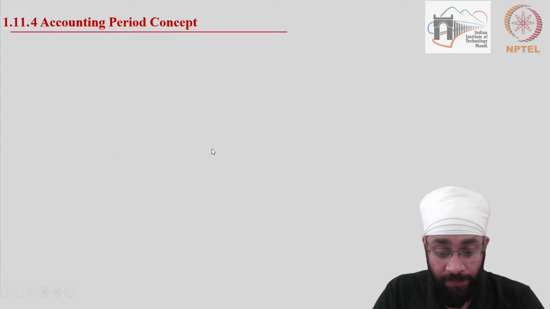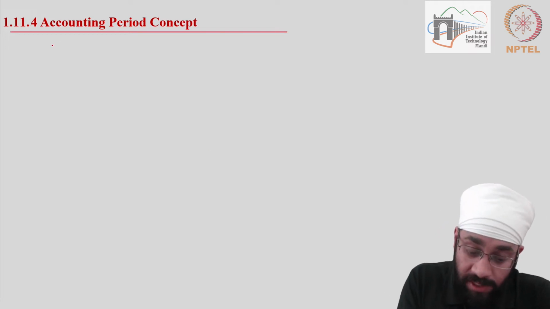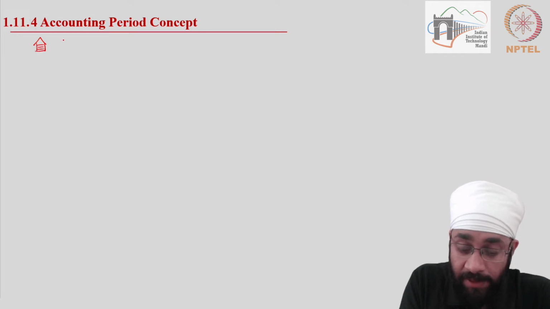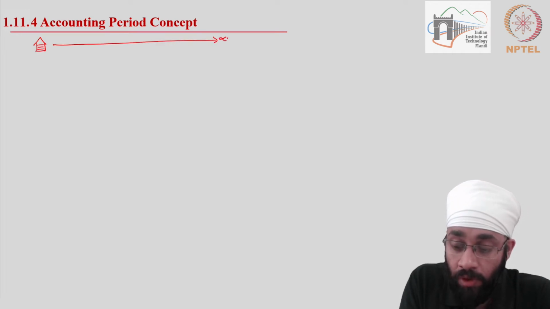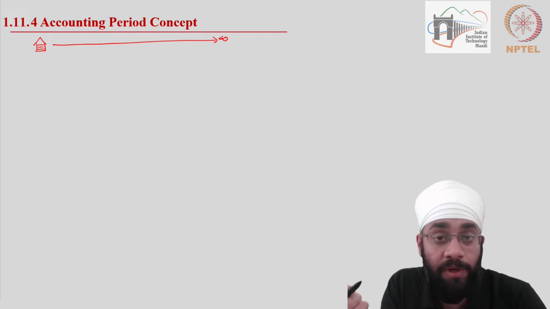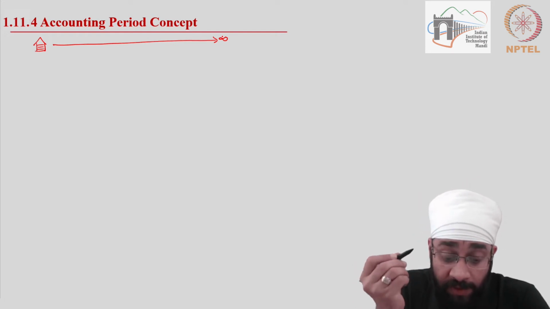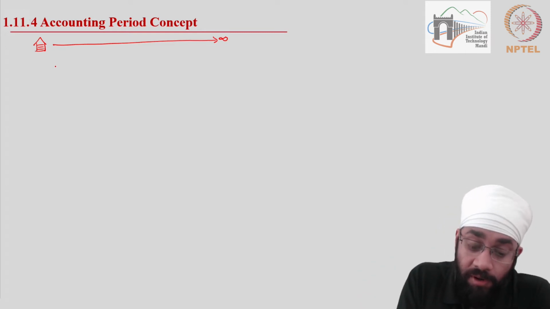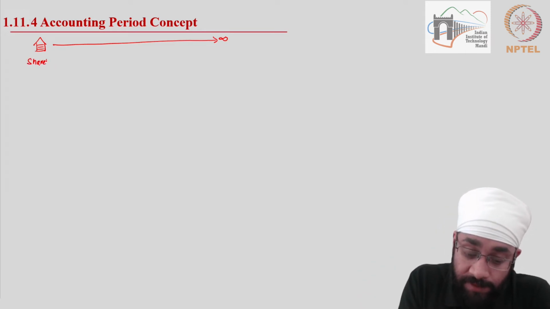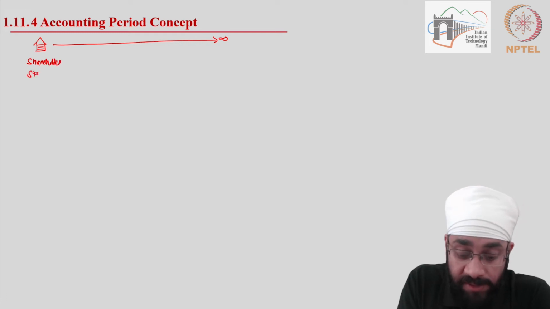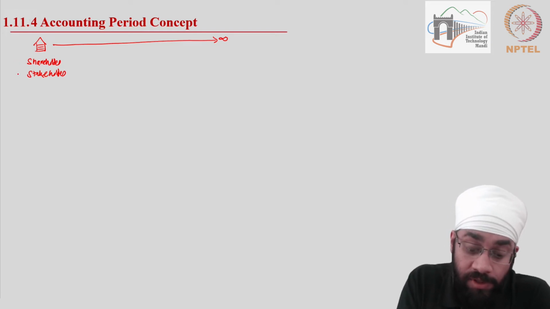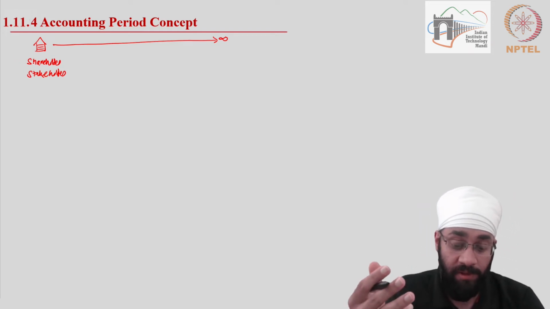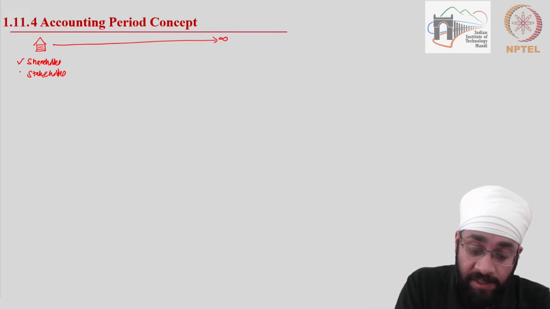All right, let's go to another principle which is called accounting period concept. Now, what is accounting period? In the previous principle that we discussed, we said the business is expected to continue for a long period of time. It may not come to an end if everything financially goes well. Now, in order for various shareholders or let's say stakeholders, shareholders are only the investors. Stakeholders also include employees, government, customers, and all the rest of parties involved.